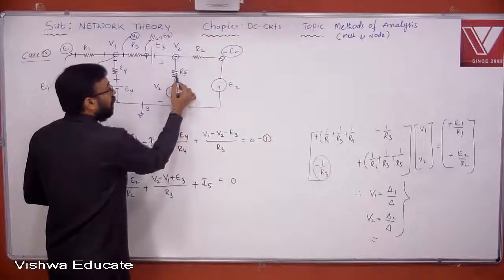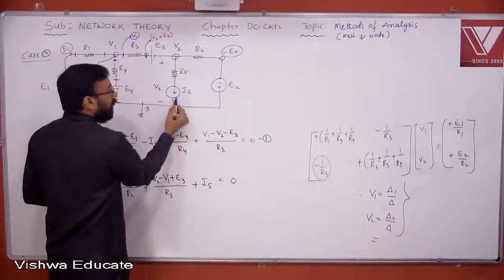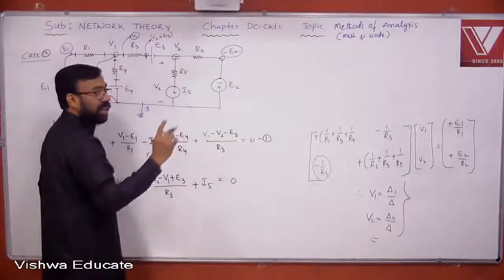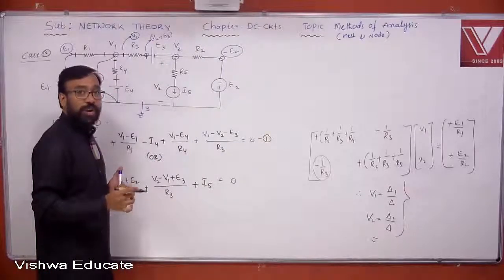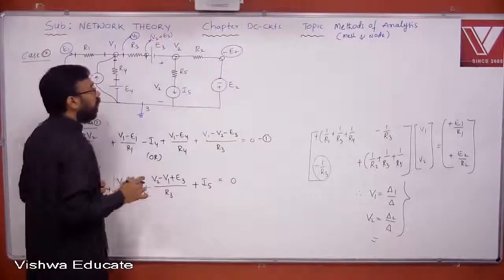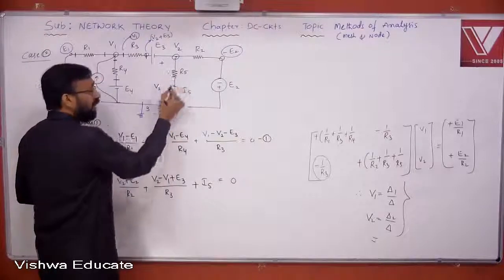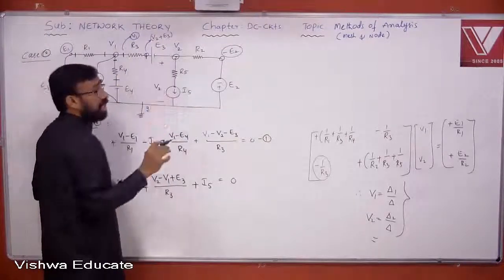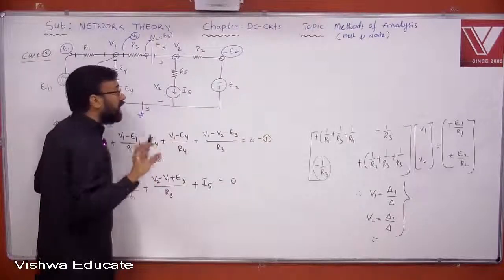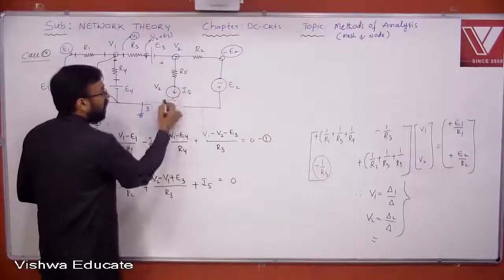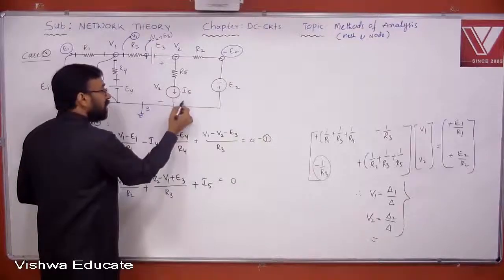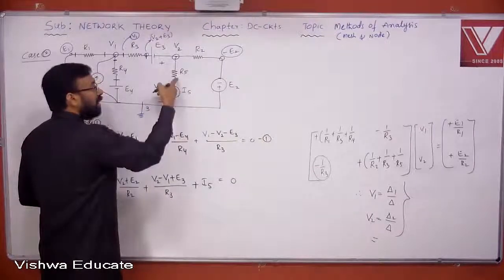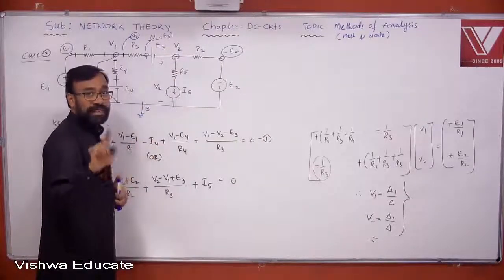Any element in series with an ideal current source can be neglected or not? Yes, we do. Yes or no? Okay. Therefore, this can be neglected. But this element is neglected only as far as the V1, V2 voltages are concerned. If somebody asks what the power of this current source is, or what the voltage across this current source is, can you neglect this? No. Understand, all of you?